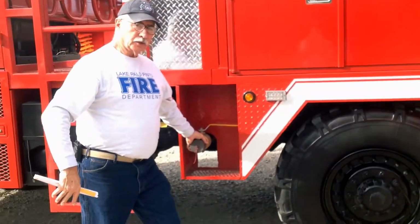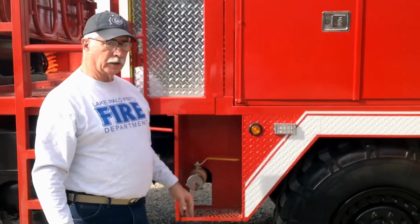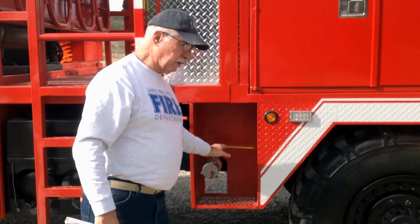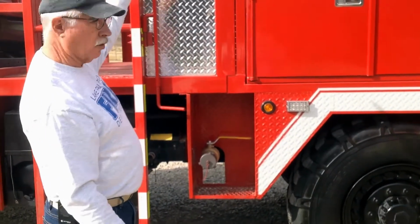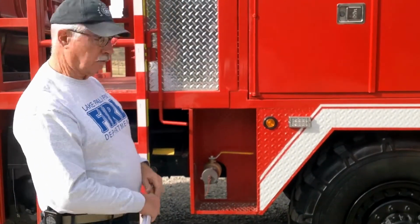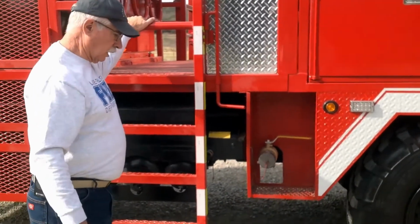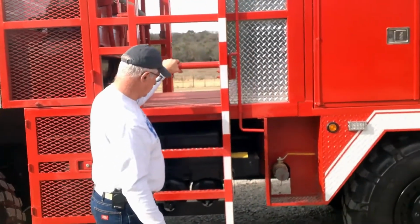Here's your other 2.5-inch outlet from the side outlet. We talked about the one on the other side. Each of these have individual valves, but the supply to these is controlled by a main valve up on the pump panel. Here's your gate on the driver's side. This is just like the one on the other side.